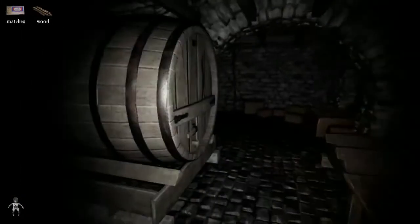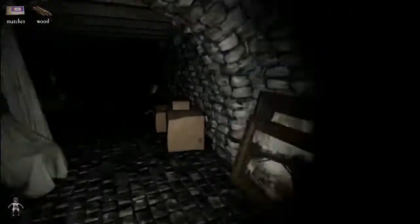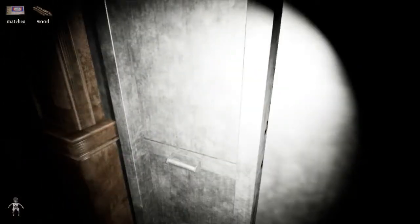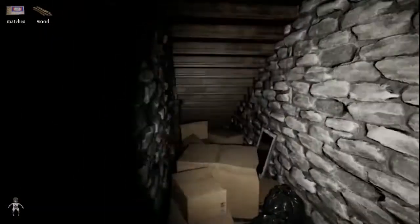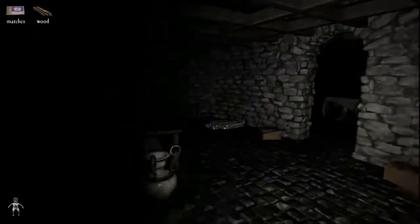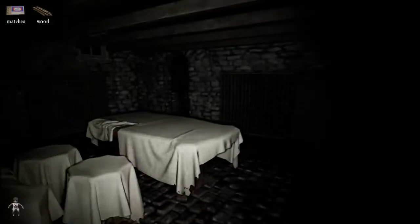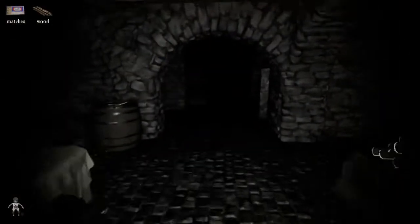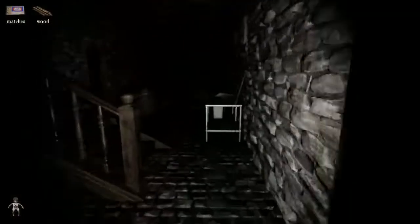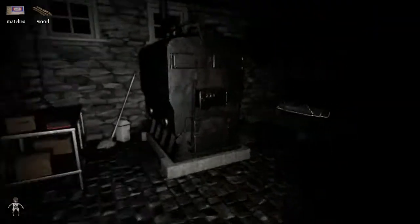Why is this house so damn big? Okay, maybe it's this way. Wait, what's this? Okay, I already been in here, right? That's wood. Is it this? No, that's the thingy. Oh, she about to raise up all up on our asses. I can't find the stairs. Oh, yeah, we done. Okay, there's one here. Just chilling, I guess. Just hanging out. I cannot find these stairs. And I know I'm walking right past them like a moron. Stairs. Door.